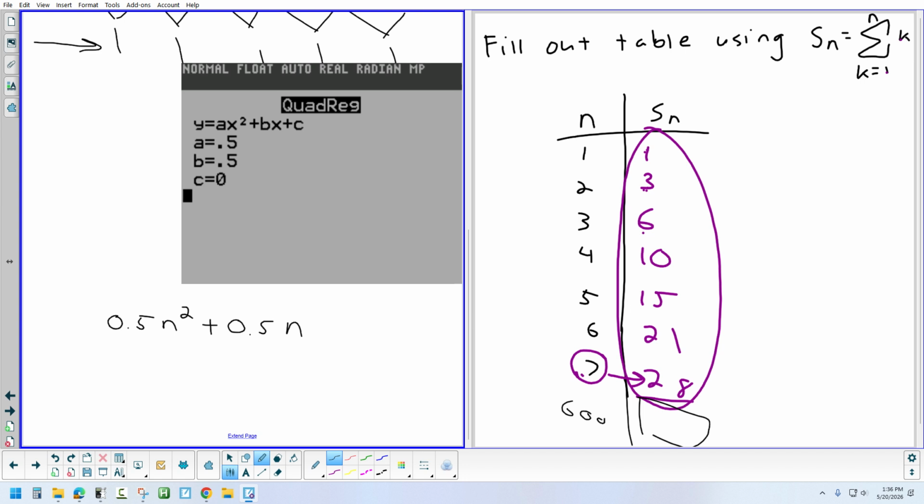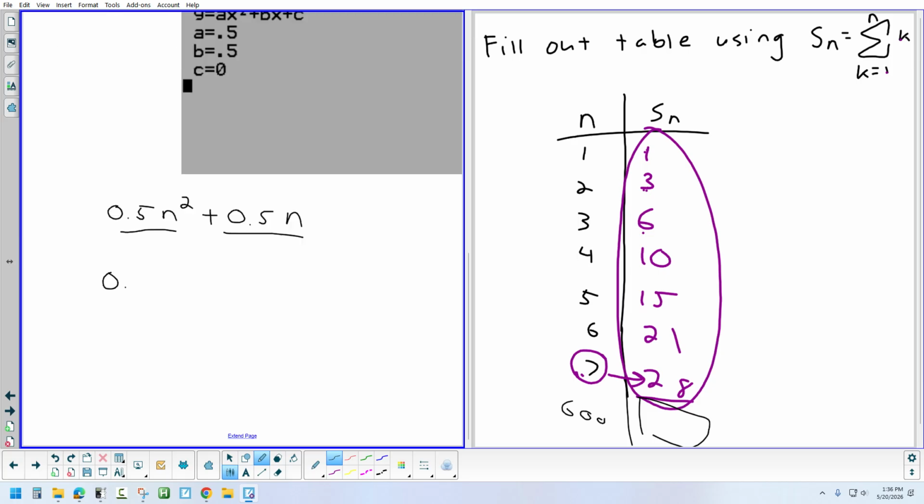So I want to make this a little bit simpler. What can I factor out of both of those? Yep, 0.5. Let's factor out 0.5. Okay, that's going to make it a little easier to think about. Now, multiplying something by a half is the same as dividing it by what? If you take half of something, you could also just divide it by 2. So that's one way you can write the formula.